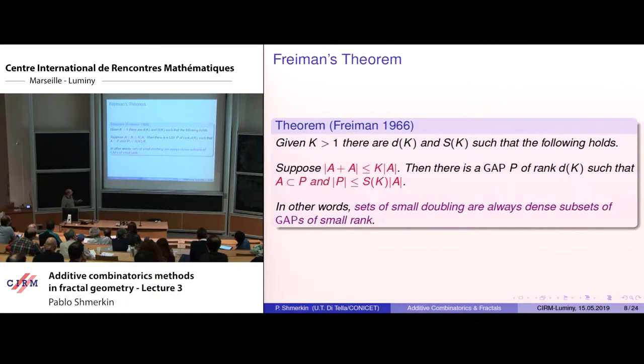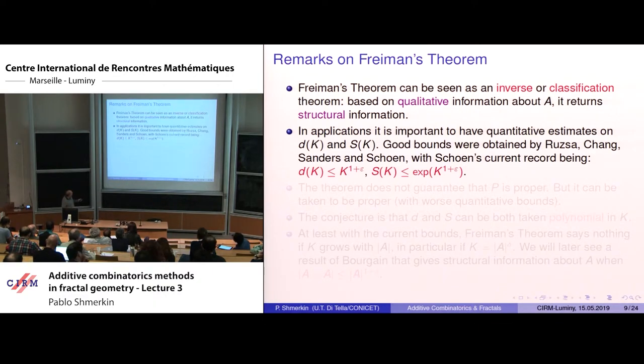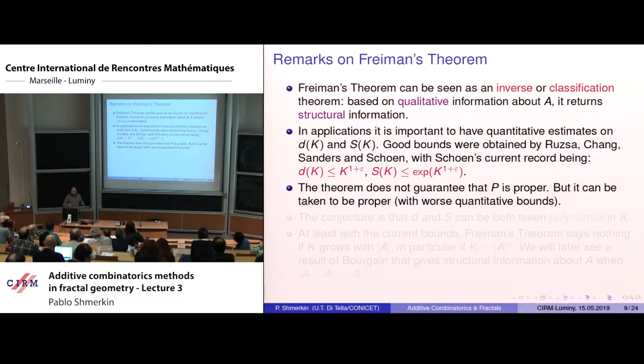It's quite amazing. In the original version, the rank of the progression and how densely embedded the set is in the progression are numbers that depend on k in a horrible way. In the original proof of Freiman, and it is a very important topic even today to get better quantitative bounds. There are quantitative bounds, but the sharp bounds are not known. This is an important open problem in additive combinatorics. Here are much more recent results. I'm not sure this is still the current world record because I copied and pasted this from a course that I gave 2 years ago. Maybe there is news, but at least 2 years ago, these were the world records. The rank is polynomial in the doubling constant, but the density of the set is not. It's still like a double exponential. This is still quite bad if you want to apply it to this kind of problem. For my application, this is what kills using Freiman's theorem directly.